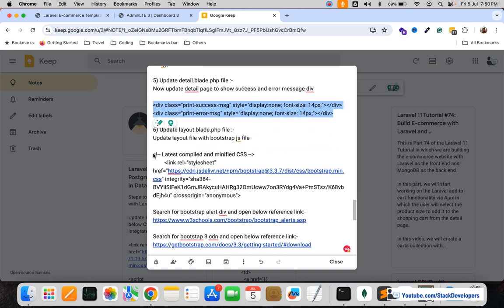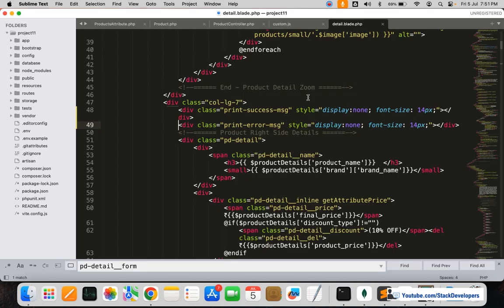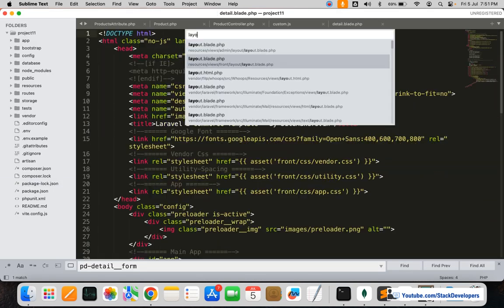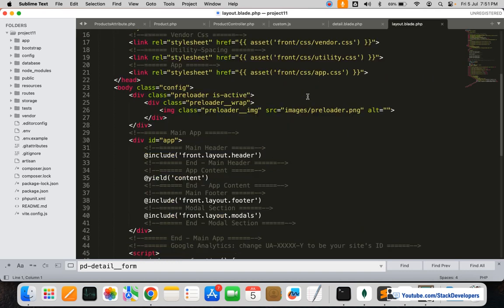This is the layout blade file, and this one is for the Bootstrap CSS we need to add for the success and error message to display them correctly. We need to add this in the layout.php file under front, after this.